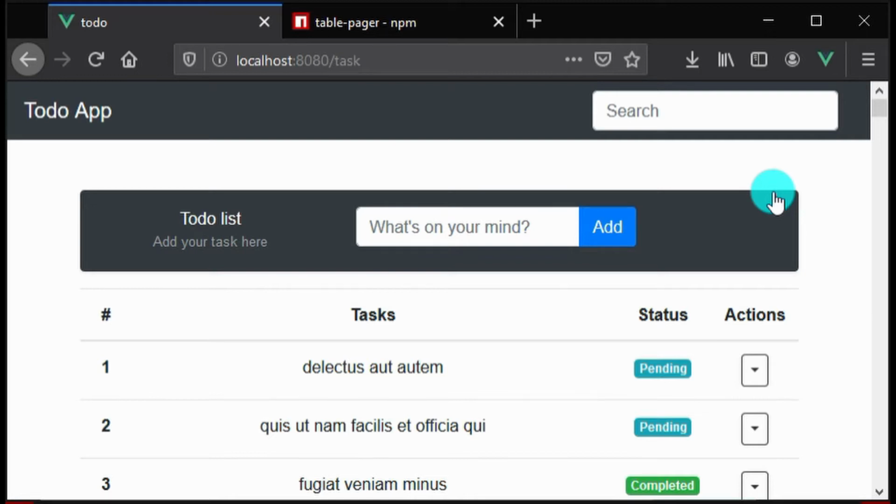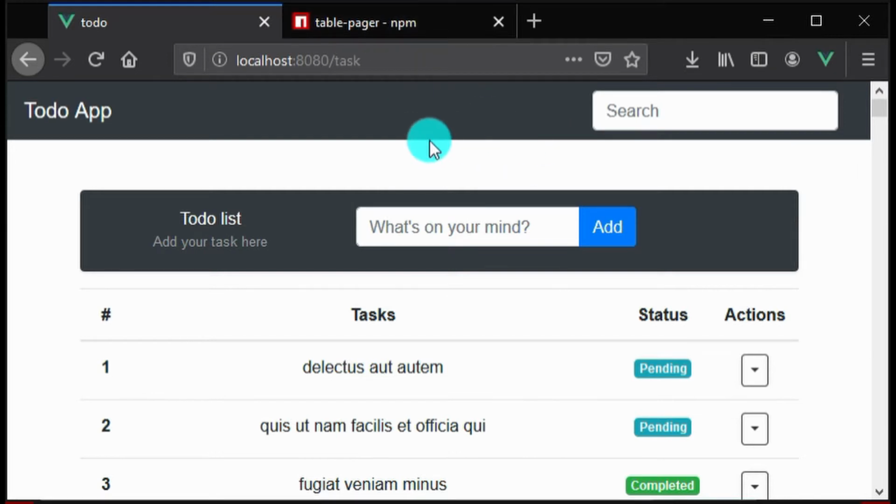Before I introduce that to you, I was talking about writing a search query so that we will be able to search through these tasks that we have. Now, this is the search component which we are going to use to do something different as we advance. And so I'm going to introduce the table pager, which we're going to use to just create pagination and then a simple search bar for our table. That's the kind of package I was looking for. I couldn't get one, so I had to create one for myself and for my benefit, and I put it out there so I can share with those who need it.